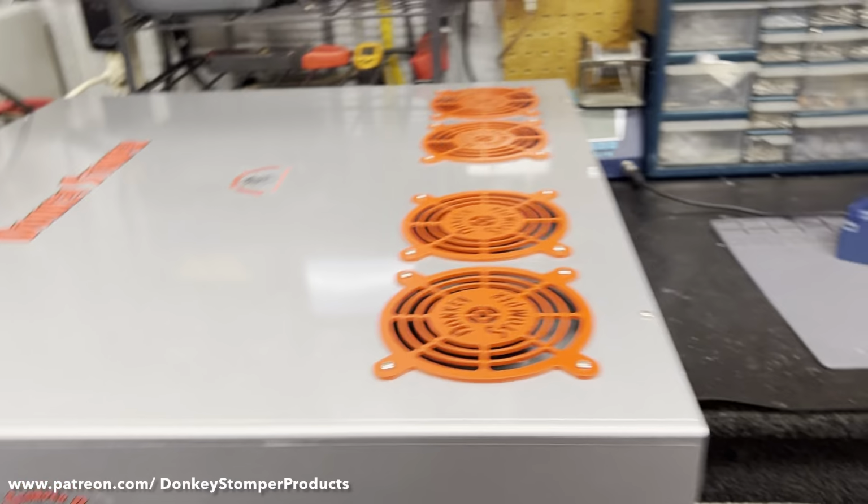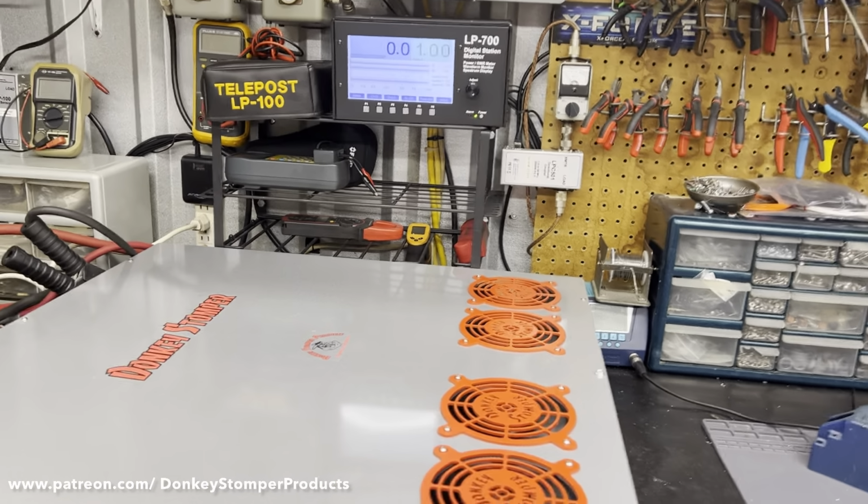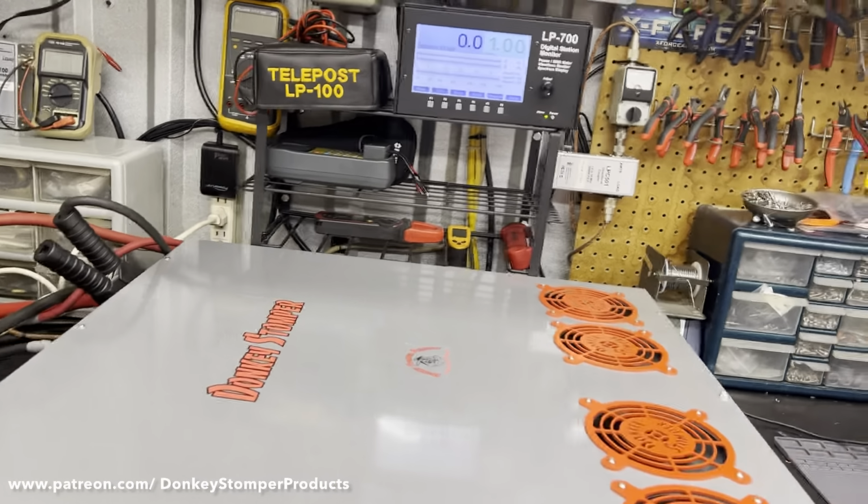All right, now let's see what we got here. And the reason why I'm not just sitting there hammering it down, like I said, I'm just on 500, 600, 700 amps. This might be the way he wants to run. I think he's got a 900 amp supply, which is pushing it.